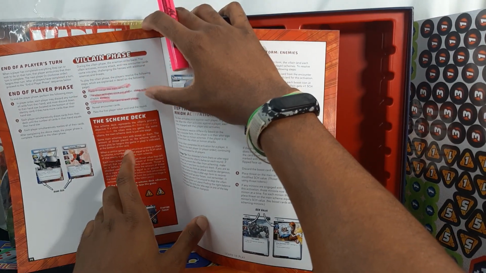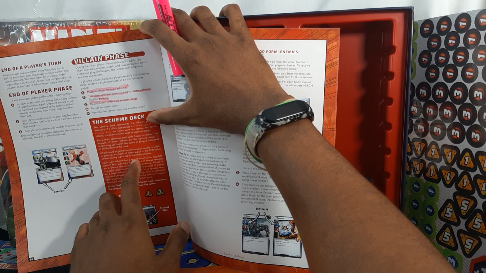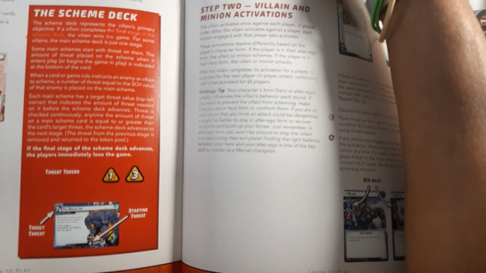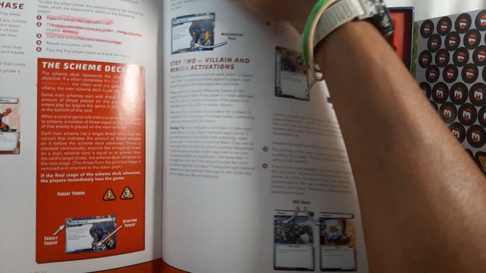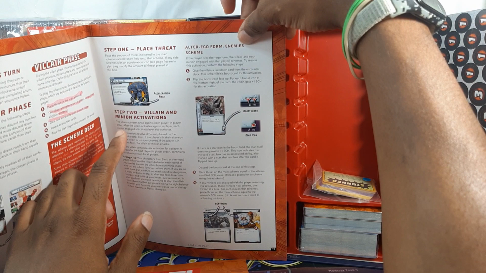Some main schemes start with threat on them. When a card or game rule instructs an enemy or villain to scheme, a number of threat equal to the scheme value of that enemy is placed on the main scheme. Starting threat 7, target threat 7, starting threat 0. If the final stage of a scheme deck advances, the players immediately lose the game. Step 1, place threat. Okay, this guy does +1. Rhino does +1.